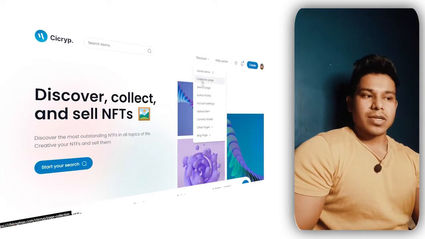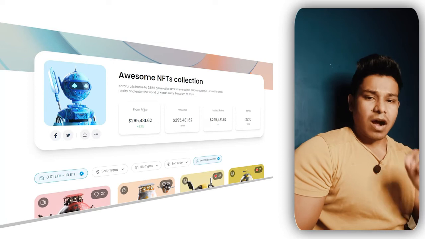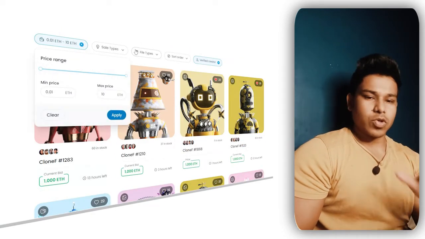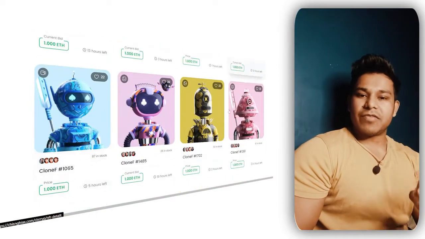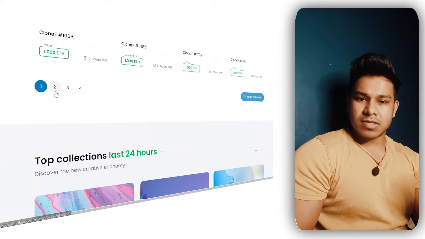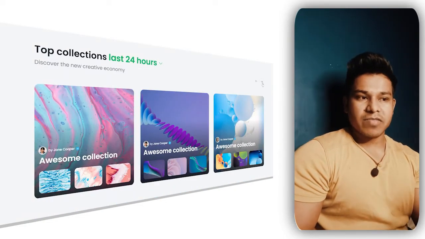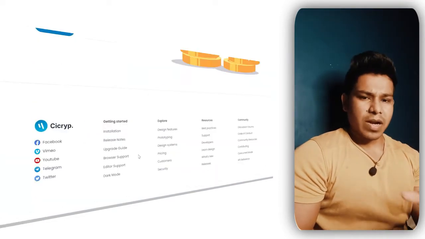Once we're done with the complete Solidity course, all the syntax and everything, after that we're going to build two projects. The first project is going to be the biggest one, where we're going to build a complete NFT marketplace like OpenSea. You have probably already seen it; if you haven't, just Google it. OpenSea is one of the largest NFT marketplaces, and we're going to build a clone of that.